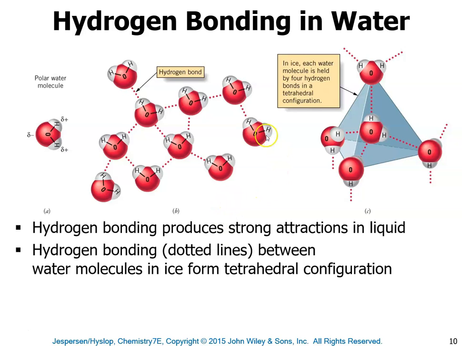For example, the hydrogen bonding is responsible for the expansion of water as it freezes, because when we freeze water, they have less energy, and they slow down their translational, rotational, and vibrational energies, and they actually form this tetrahedral configuration, and that's what those ice crystals are. When they form ice, they are held together by these intermolecular forces, and that's the reason we have that shape, and they actually get less dense because of it, and that allows ice to float rather than sink to the bottom of our lakes.